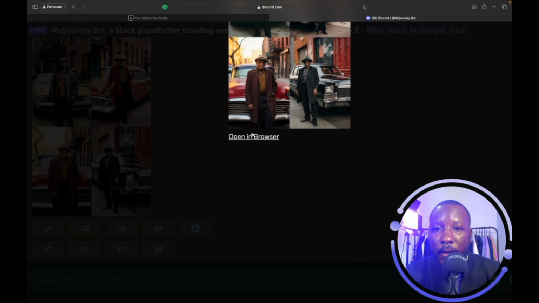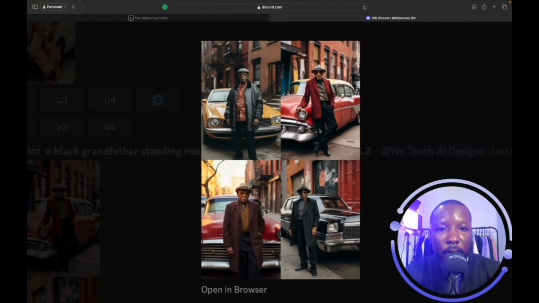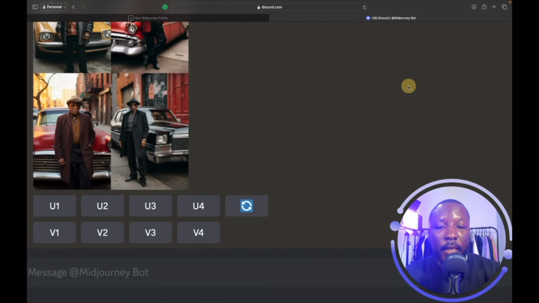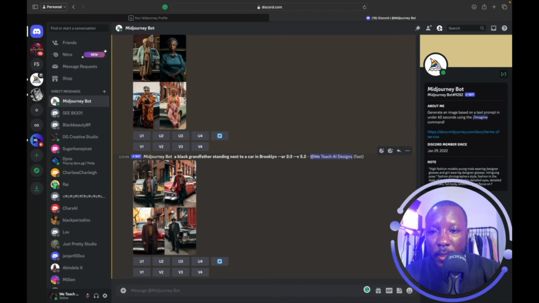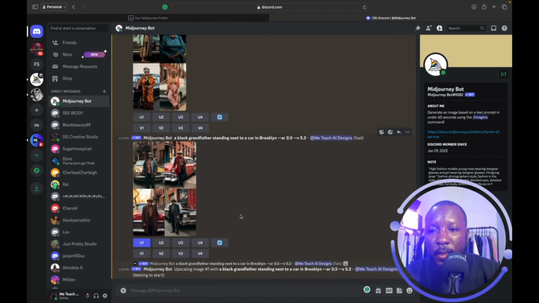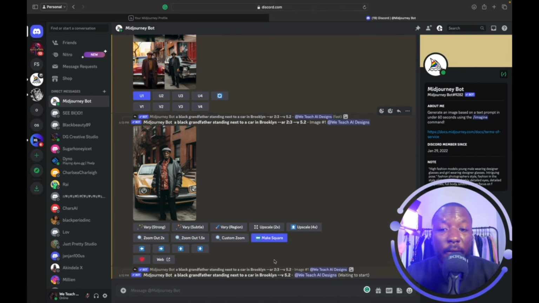And we have the grandfathers here. Let's take a look. So yeah, grandfather, portrait, and we have landscape. And as we already showed, if we wanted to modify these, let's say we want to take U1, and you know what, I liked it better square, I want to go back to square, we can do that as well. Midjourney didn't always allow us to do that, but fortunately they do. So let's say we simply click square, we have that as an option as well.